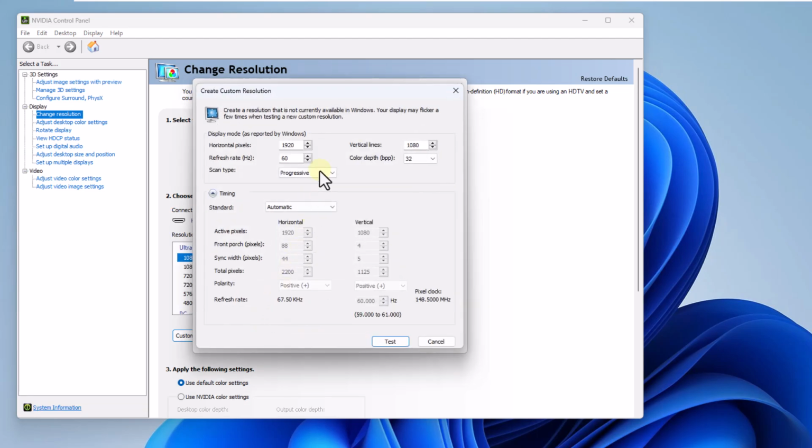In this window, enter the screen mode you are going to create, and you can see how all the values are adjusted based on your choice. From timing, you can select the appropriate method so that your screen is in real time. Finally, you can click on Test so you can see how your resolution will look and save it if necessary.